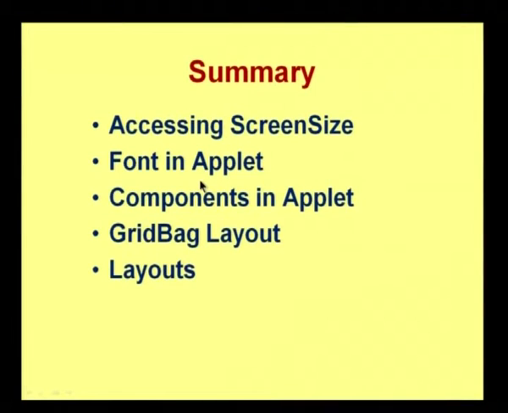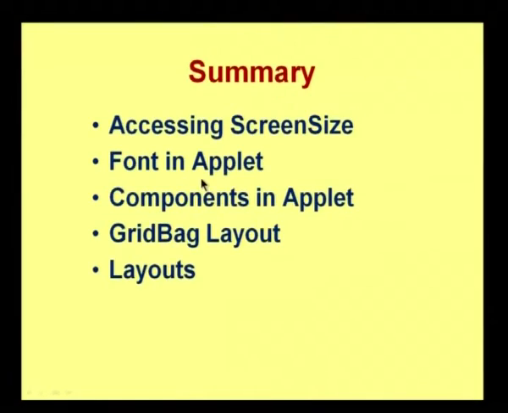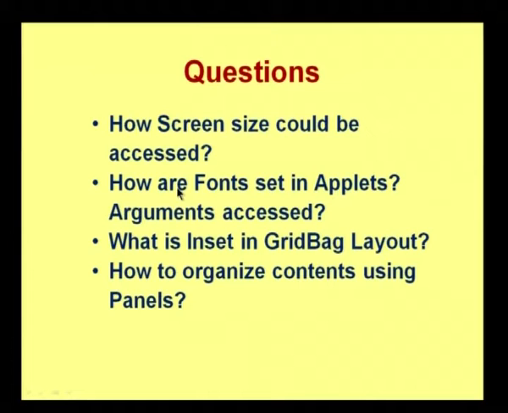So from this session we discussed how to access the screen size and place your components based on the particular screen, irrespective of the screen size, placing the components relatively, and next how to have fonts defined in your applet, and we have seen how to add components in an applet and how to construct a grid bag layout, and you have seen how various layouts could be organized on one particular GUI container or a frame or an applet. And from this session you will be able to answer questions such as how screen size could be accessed, how a font is set in applets, how arguments are accessed, what is inset in grid bag layout, how to organize the contents using panels. So in your next session we will be discussing how event listeners are handled and in what fashion we need to develop an application using the event listeners, and about adapters also.